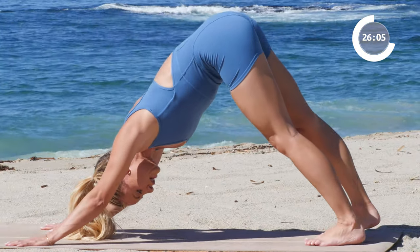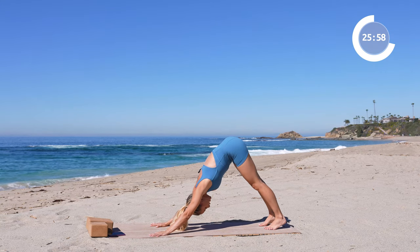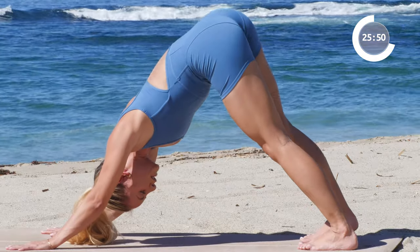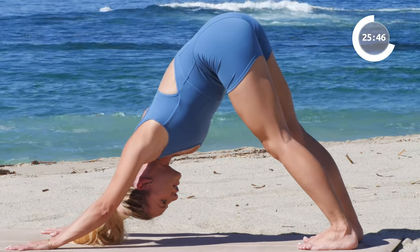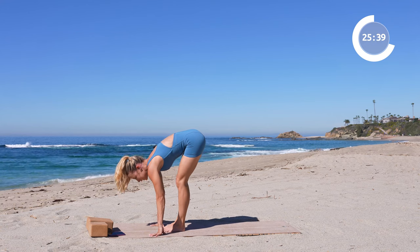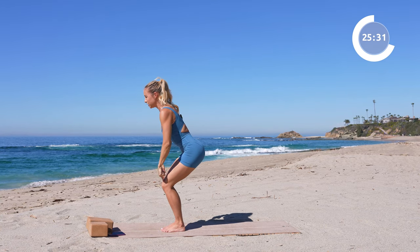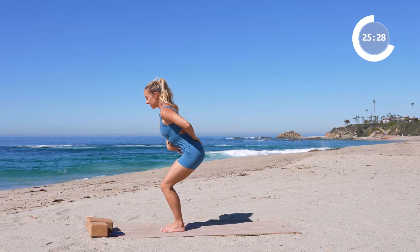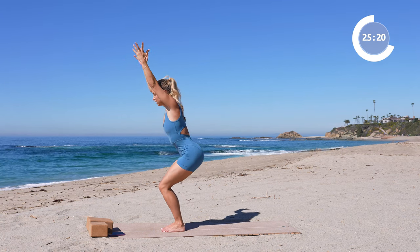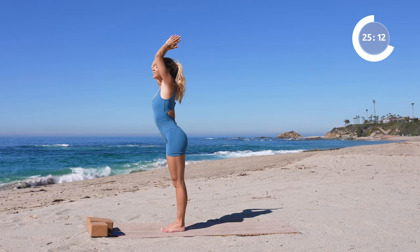All that positioning we did with the block should really help you with your downward facing dog. Picture the hands around the block — triceps forward, wrap triceps back, and biceps are back. Walk all the way up to the top of the mat. Bring the feet together and right away find your chair pose. Look down at your toes — knees should be behind your toes, abs pulled in, lengthen out through the spine, and sink down. Rise on up, inhale, exhale, hands to heart center. Beautiful. Let's take a big forward fold.